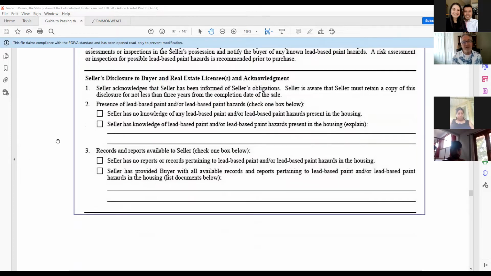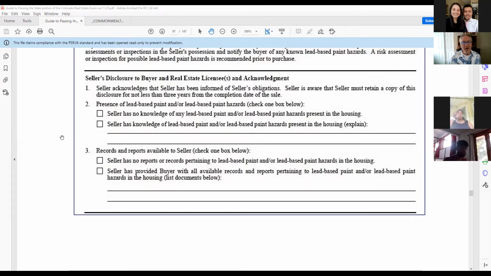A lot of time, unless the seller's been in the property for a long time, most properties that were permitted prior to January 1st, 1978 have transferred ownership several times, right? So the current seller may not have any awareness, and the inside of the home has probably been painted over. So even the original paint might not be showing, but underneath it very well may be. So be careful of this.